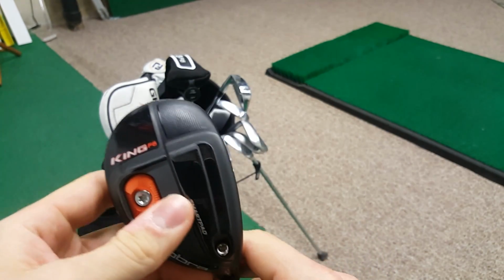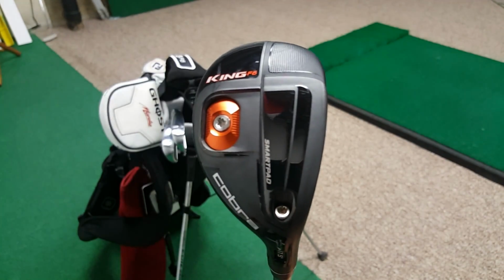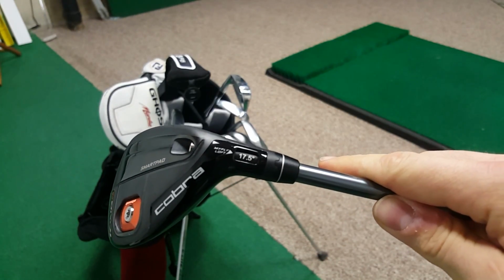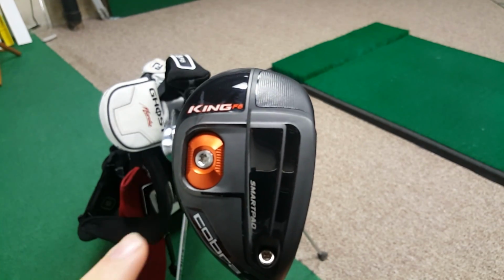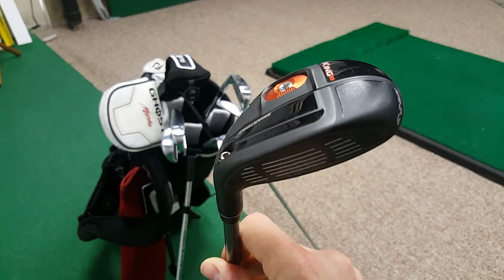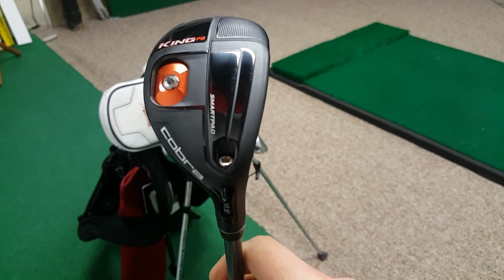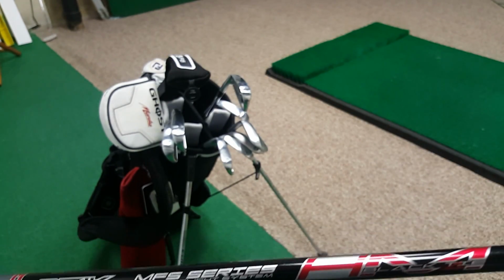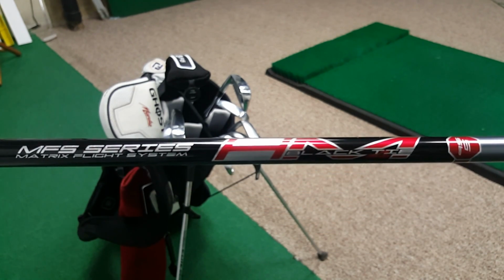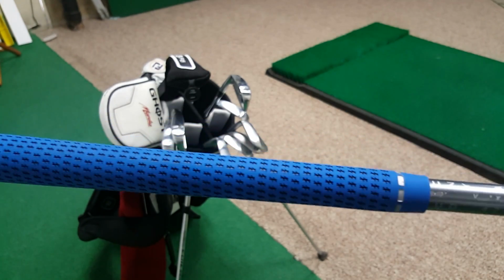So anyway, here's a 3 hybrid from Cobra. This is the King F6, the 2-3 hybrid. I have this one set at 17.5 degrees, and you can see that weight, nothing to interchange it with, so it's just kind of there. But it's a really good hybrid. I hit the ball, it's a really nice ball flight, nice and high, which is what I prefer. It goes a long way too. I have this in the 95 gram Black Tie from Ozik, again an option from Cobra, with nice blue Lamkin grips.